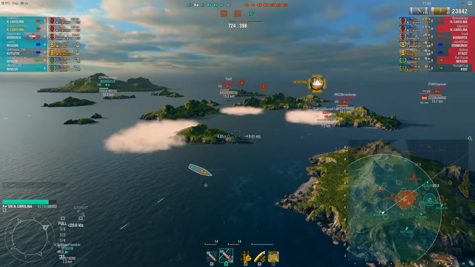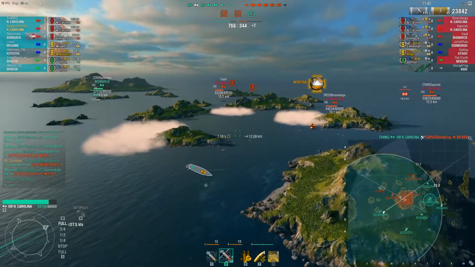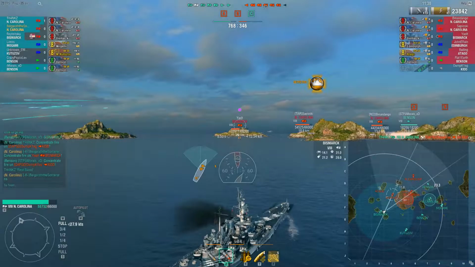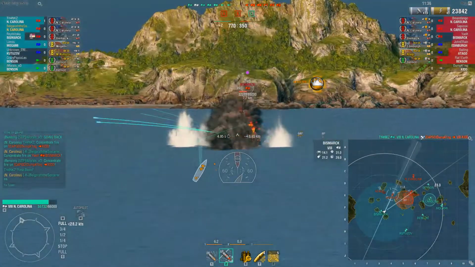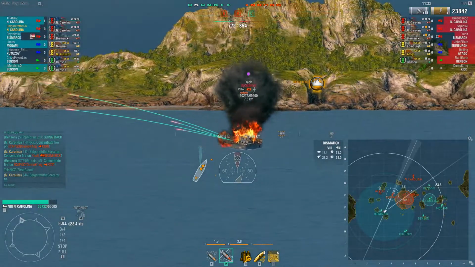Belgarath just took out a turret on the Bismarck. The enemy Bismarck is going bow on. Let's go take a look at this. This is what you don't do in a Bismarck. You don't just sit bow on, because you're not going to be able to do much.